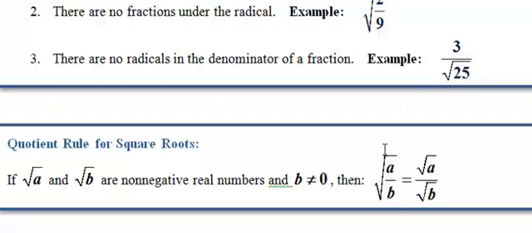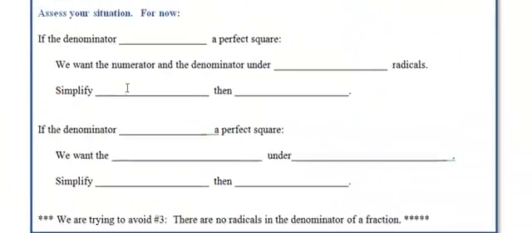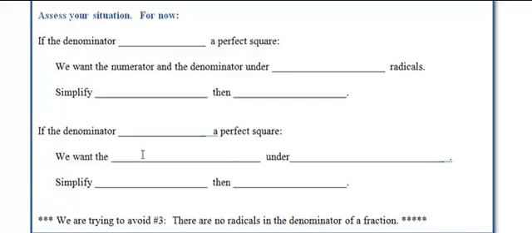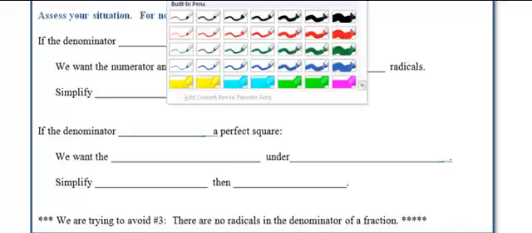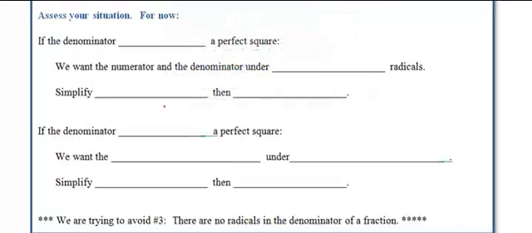In other words, if I have a fraction under the radical, I can give the numerator and denominator their own radicals. On the other hand, if the numerator and denominator have their own radicals, I can put them under one big radical. That's going to be useful to us when dealing with fractions. Now, for now, we don't know how to deal with number 3 at all. When we're stuck with a square root in the denominator of a fraction, we have a big problem that we can't deal with. So we're going to try to avoid that situation.